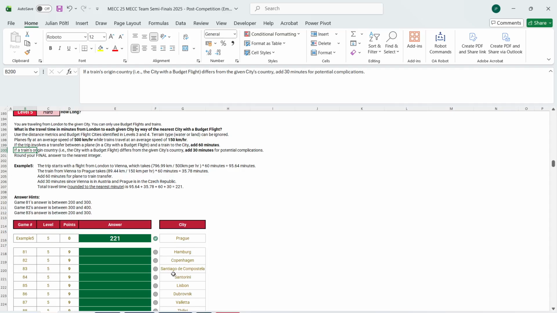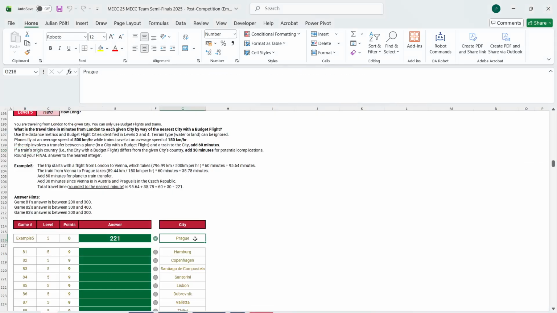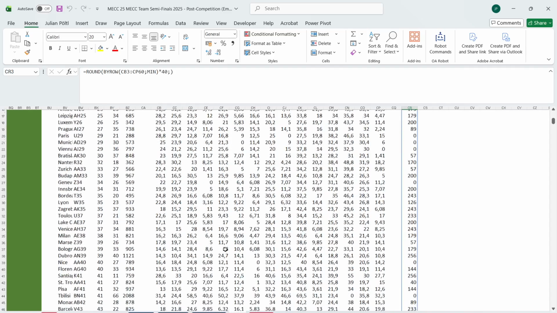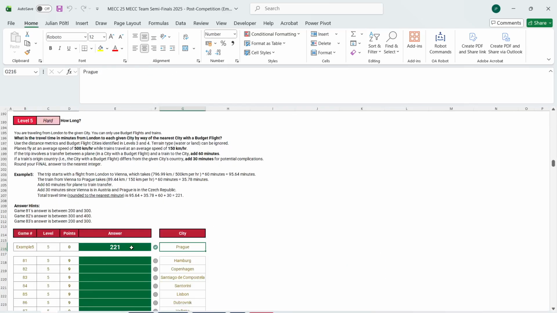Okay. I think data table it. Okay, Prague. So we fly to the from. I think London has budget flights, right? Or hasn't it?